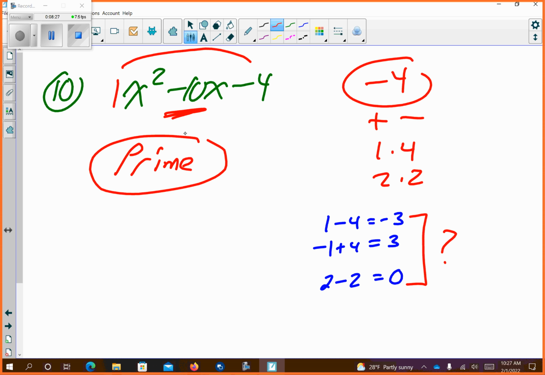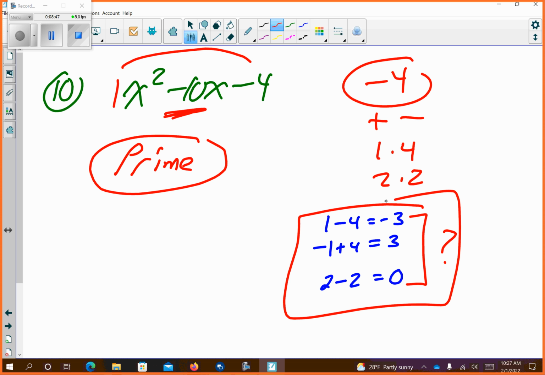And you can't always tell just by looking at it that it's going to be prime. You have to get down to this portion here. If none of the factors will work, check to see if you're forgetting any factors. And then if none of the factors still work, if you have them all listed, then that works. Okay?